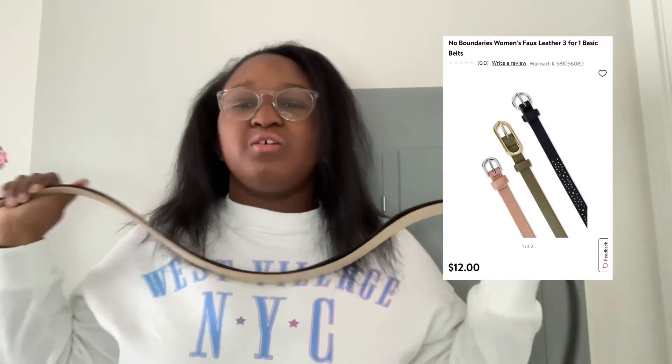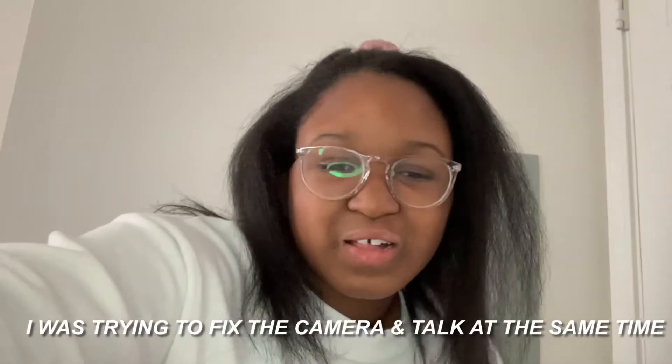I went to Walmart a second time and I got some belts. I've been using belts for the longest time because none of my jeans fit me right — they either fit on the legs and are too big at the waist, or fit perfectly at the waist and don't fit on the legs. I'm very short — I'm only five foot three. So I got belts. I got two of them: there's a black one and then a pinkish color, and then I have a normal brown one too.